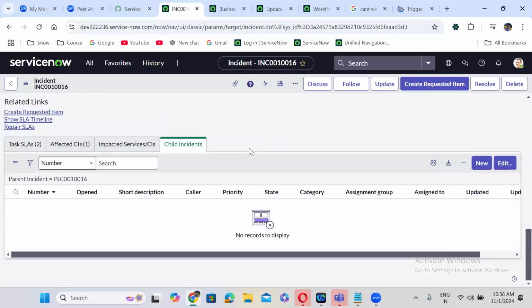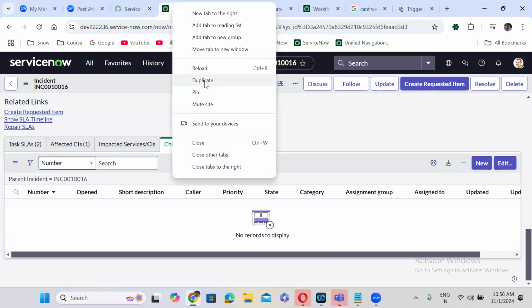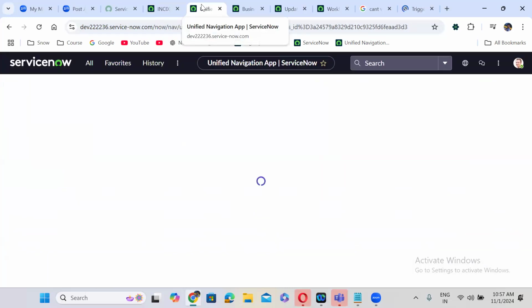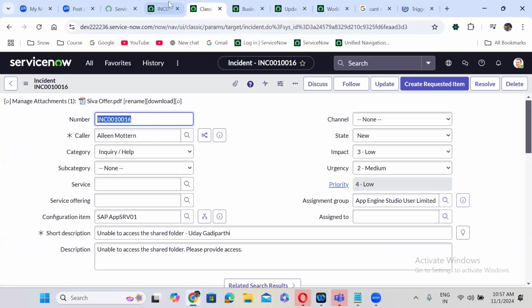Here we are supposed to see incident tasks, right? Okay, incident tasks will appear only when the task is there. So what I'm doing is I'm going to create an incident task manually. I'm not actually creating it from the script.